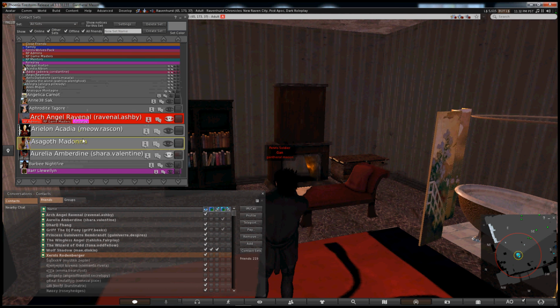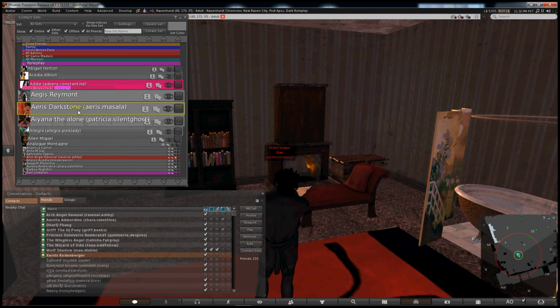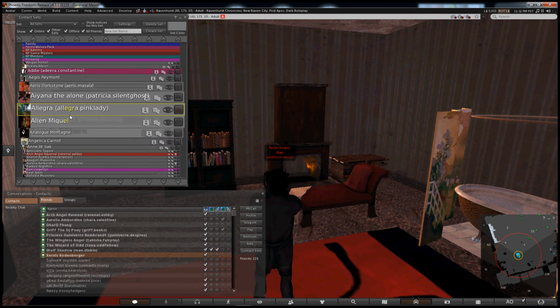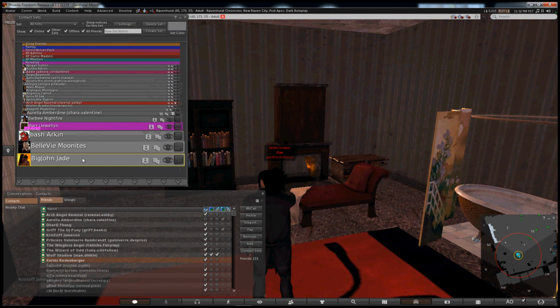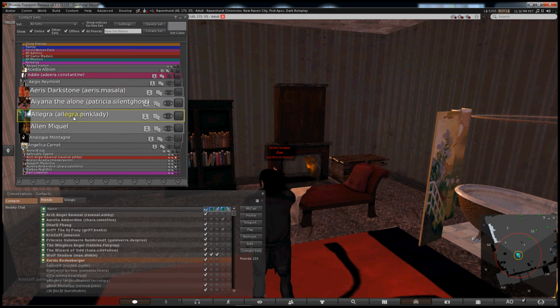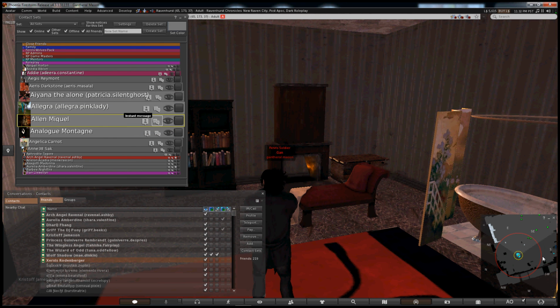Now I assume by doing that, it doesn't get rid of the contact itself. It just gets rid of the color coding on it. So once you do that, I would imagine that it goes back to the standard on your minimap as the default green dot that every user in SL has.